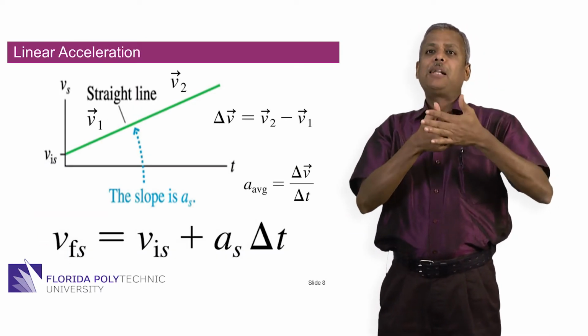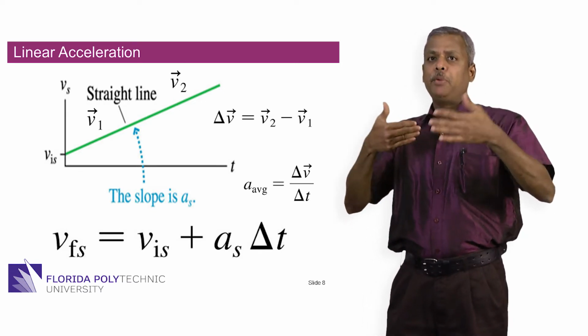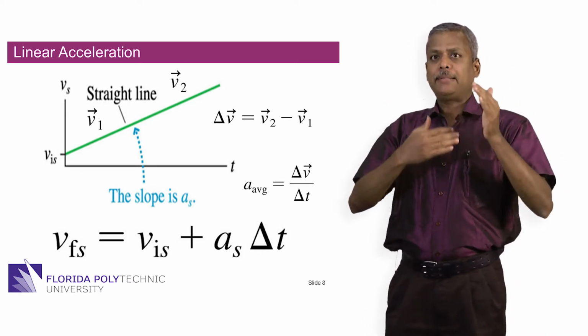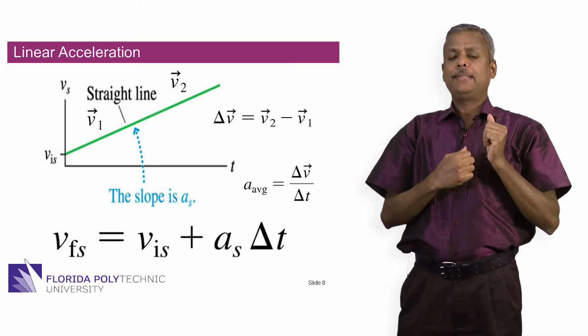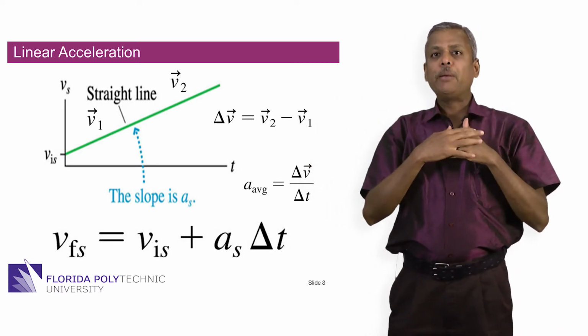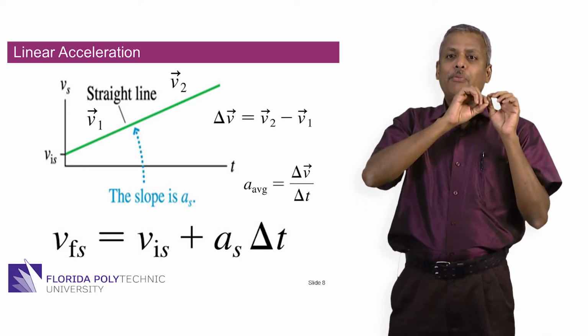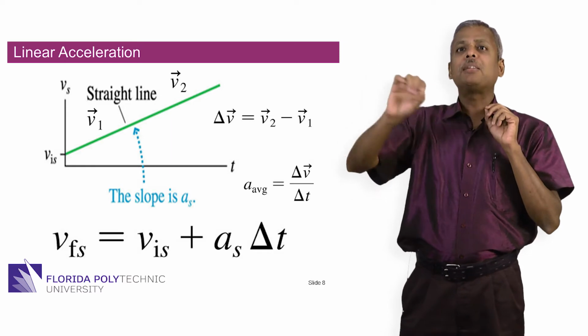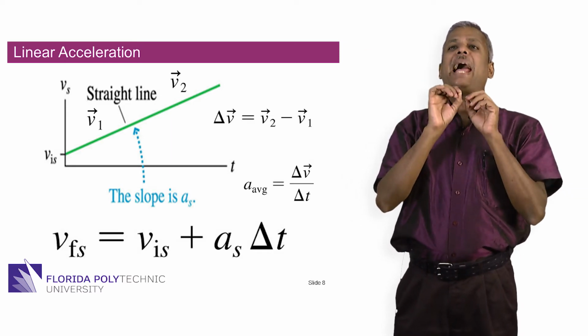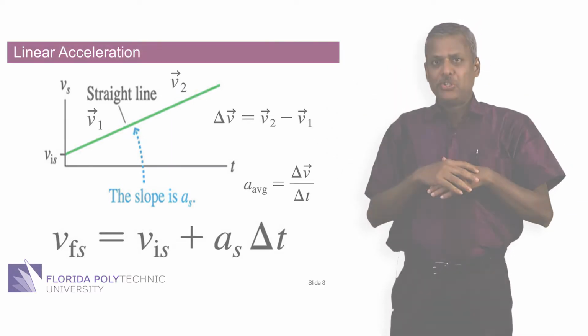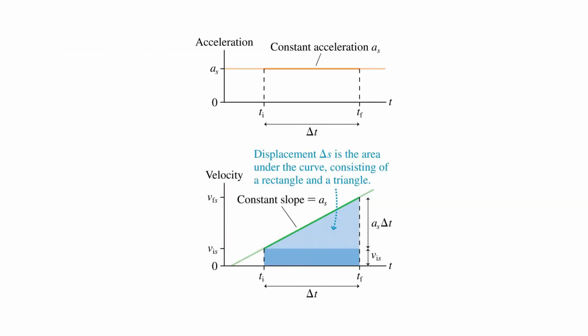Okay, now I have a velocity and time curve. Velocity on the y-axis, delta t on the x-axis. I can plot a graph. It could be a linear plot. From the linear plot, I can say if the plot is constant, my velocity is constant. Therefore, my acceleration is 0. If my velocity is constant in the positive axis, I can also get my acceleration which is constant above the zero line.